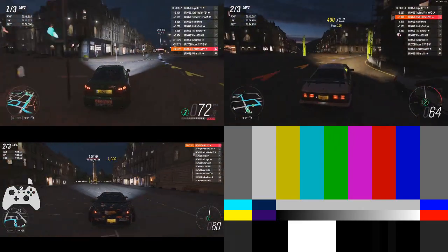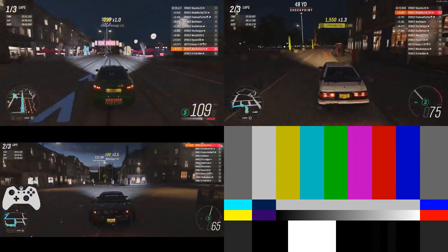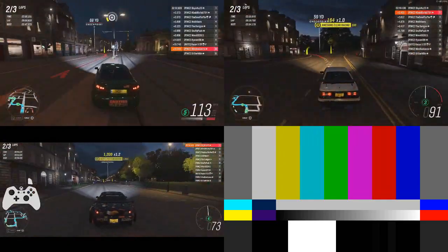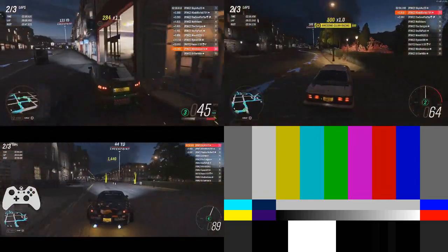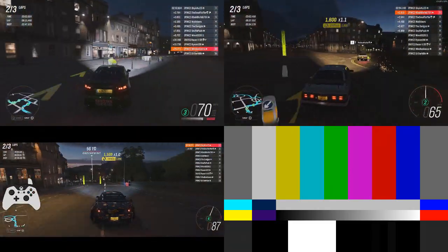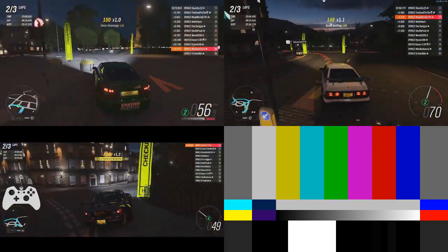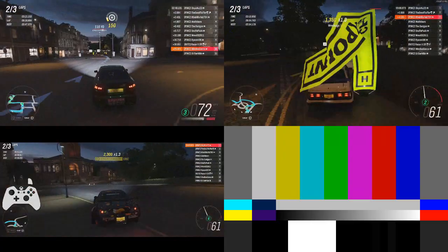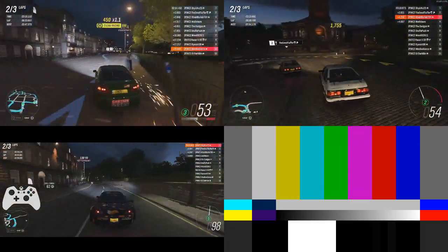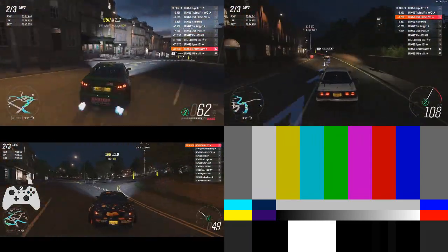But then again, this is probably one thing I will say. This track usually isn't run at night. I've always had it set to day for reasons. Oh, I'm sorry. Black pole. Nah, it didn't hit me on my end. Because it's actually easier to see. I needed to brake for that, and I didn't. Yeah, nice. My apologies. Nice to be able to see the tree that I'm about to die at. Well, it's okay. It's more for visibility. Oh, thanks. I'm fine. You take the inside. It's more or less because it's easier to see the black light poles, which are the ones that actually screw you over. I can hear your angry gnat.